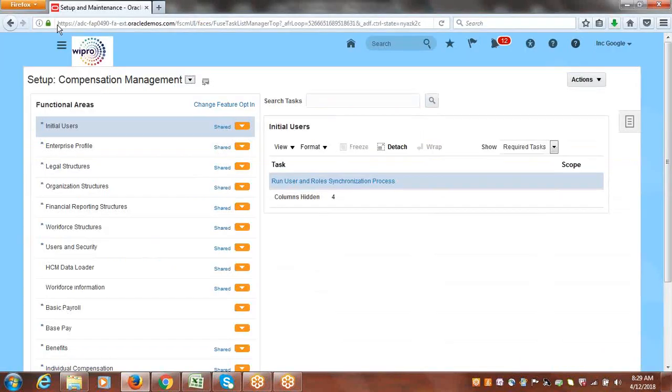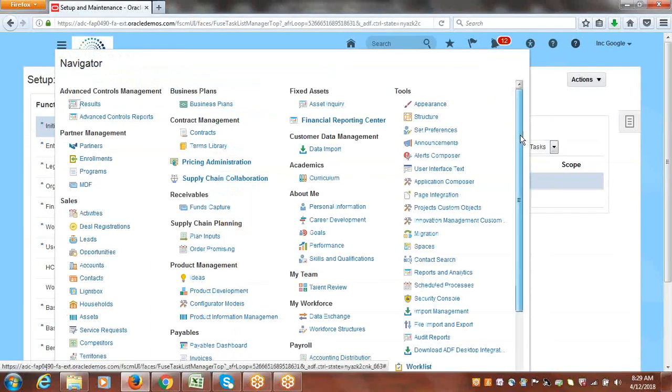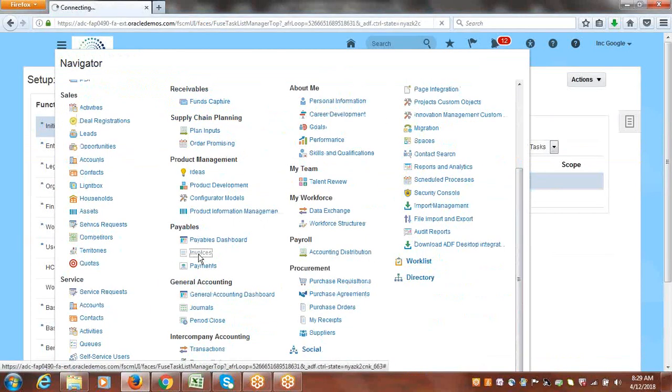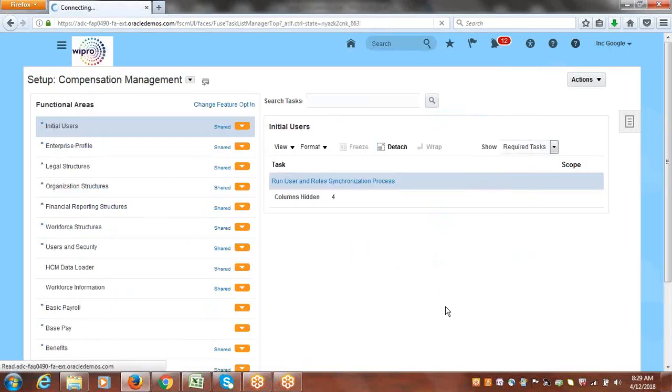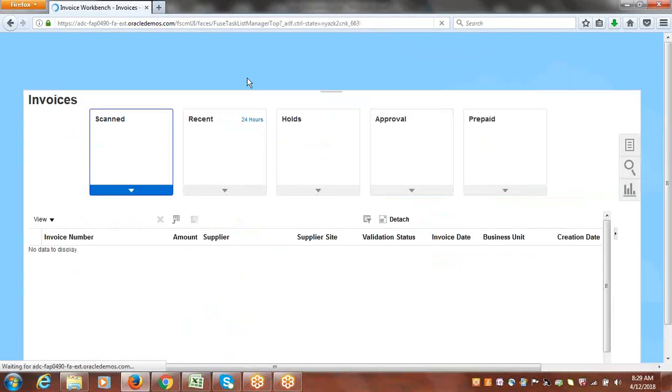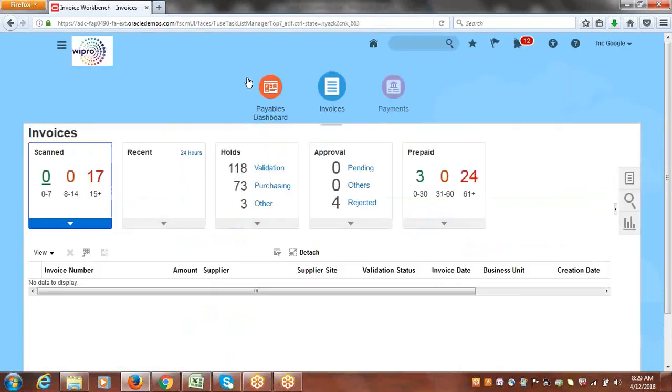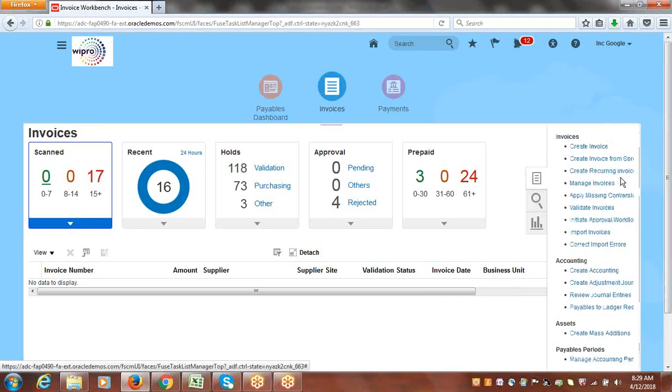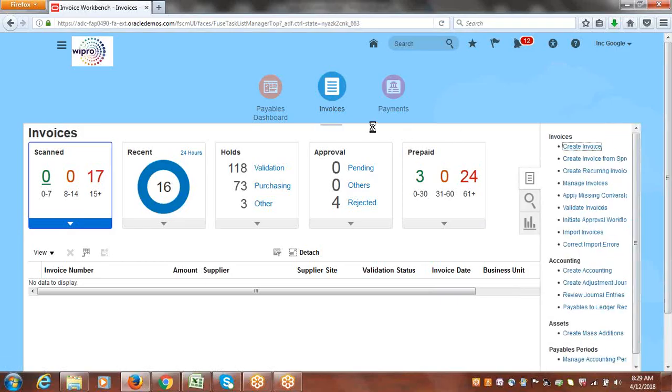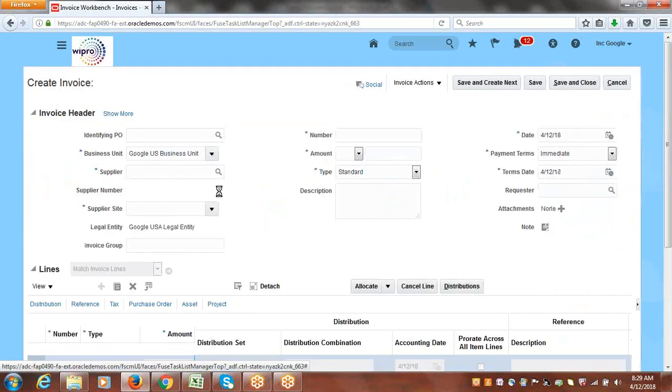Fine. So go to invoice workbench to create invoice with past date. Otherwise, if you have any invoice which we created with the past date, where the due date also past date, then that invoice we can use for making the payment. Okay, we'll go with this case. It will be easy for us to test. Say create invoice.